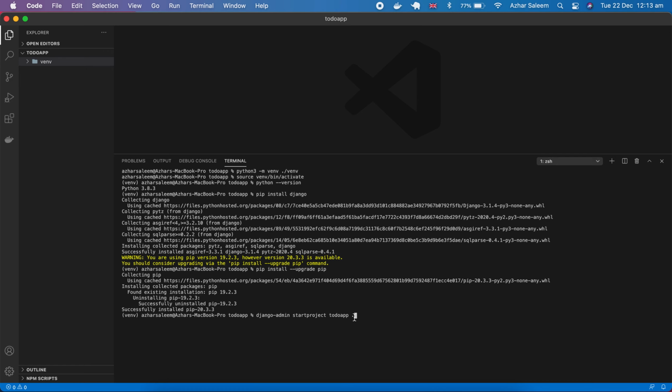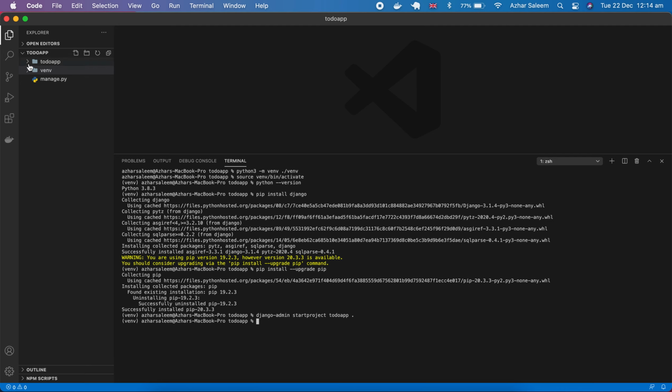That's why I type this dot sign. Hit enter. Now you can see our todo project is created, and it also generated the manage.py file. Now by using this manage.py file, I will run my project.